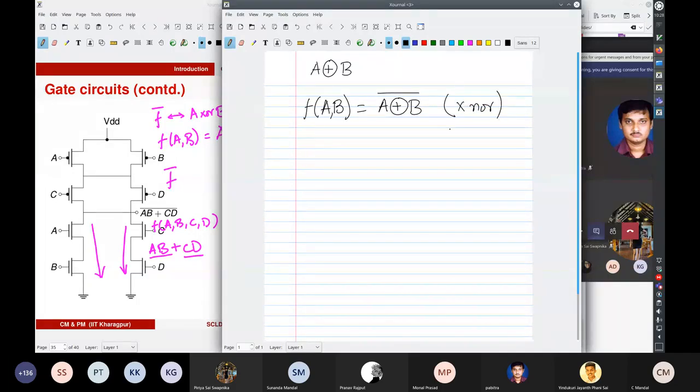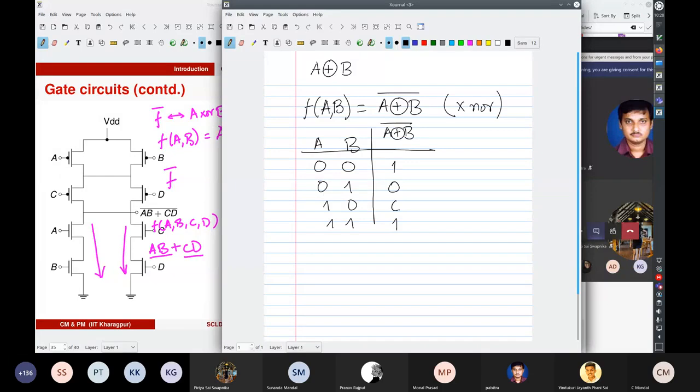All right. So what is the truth table of that? A, B, and A XNOR B. All right. So let us get the truth table of that. So when is XNOR true? XNOR is true when both A and B have the same value, right? That's when XNOR is true. When both of them have the same value, and otherwise these are false.